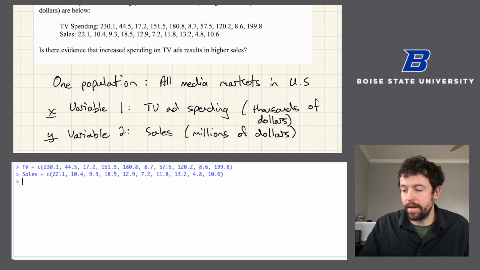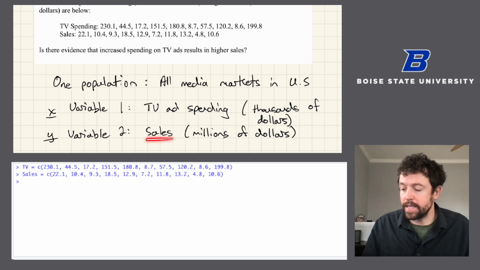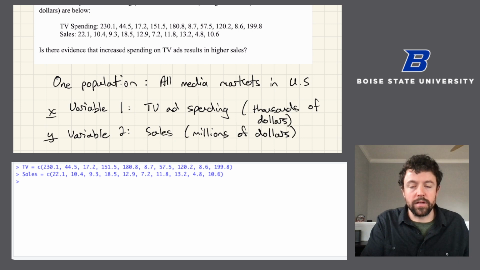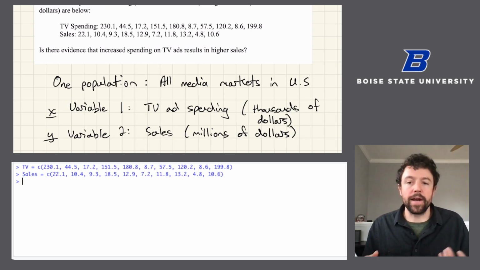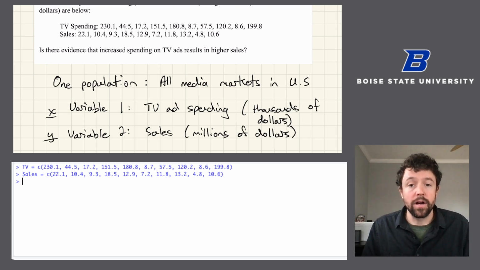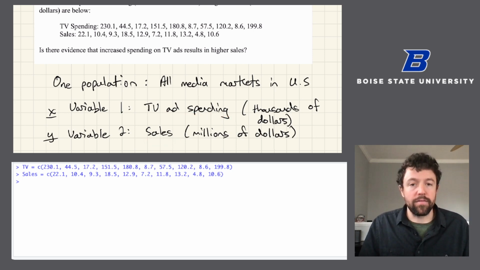And the reason for that, if we look at both situations, is it makes sense to try to predict sales based on TV ad spending, because you get to choose how much you spend on ads, and then you have some amount of sales, and you might want to make a guess of, if we're targeting certain sales, how much should we spend on TV ads? And it also makes sense that you would think that spending more on TV ads would cause you to have more sales.